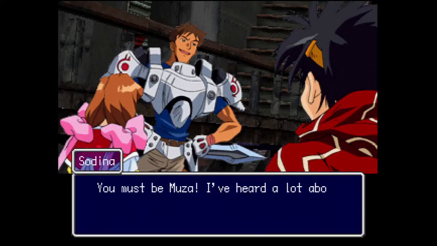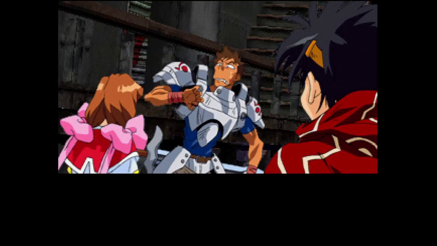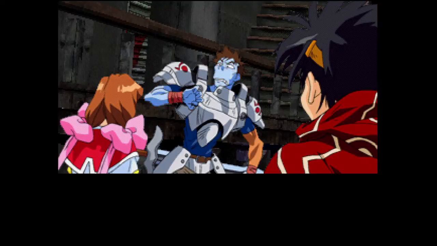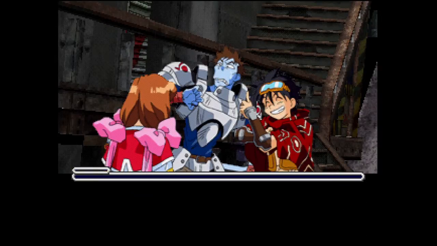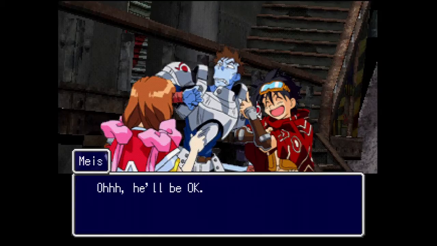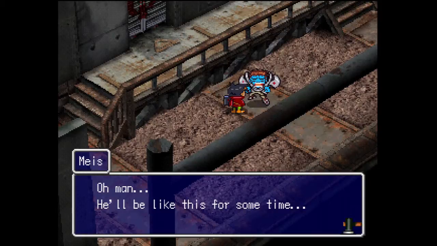You must be Musa. I've heard a lot about you. I'm Sedina, Jyabil's sister. It's nice to finally meet you. Huh? Mice? What's wrong, Musa? Don't worry, Sodina. He's just shy around women. Are you sure you're all right, Musa? Oh, he'll be okay. Mice is just loving that. Oh man, he'll be like this for some time.